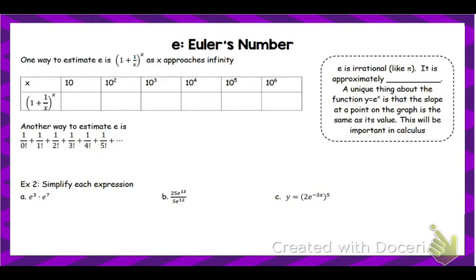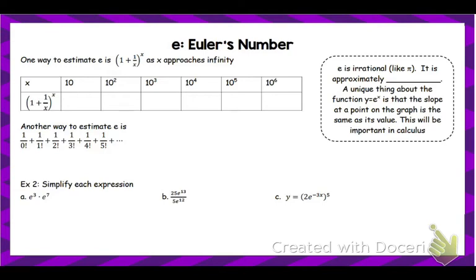That number is called Euler's number. It's not pronounced Euler, it's pronounced Oiler. And that number is going to be really important for you in calculus because it has some really unique things about it. E has a lot of really important real-life examples that we'll look at next class. But for today, we're just going to look at what e is.